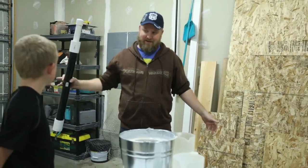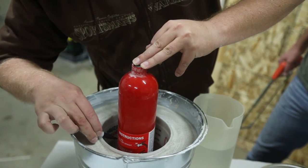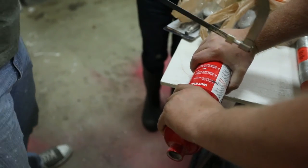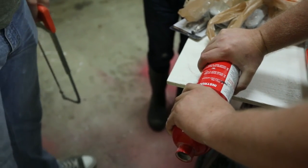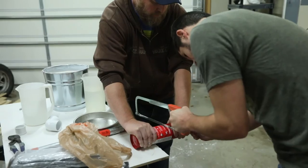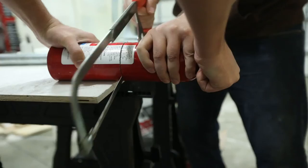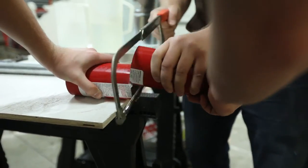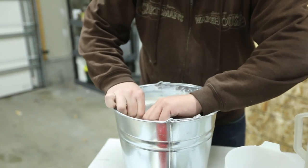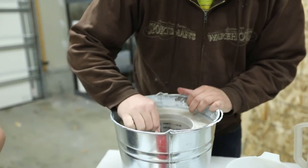The band spooker came in handy! With it down at the bottom, I'm just gonna mark the level. Like, maybe right there. It's taking too long, I give up. I'm just kidding. Whoa! Slow and steady wins the race there. Can we trade you? Okay. Oh! It's pretty hard. It's cured for about an hour. I'm just gonna try to pull this away from the sides. Would you look at that?